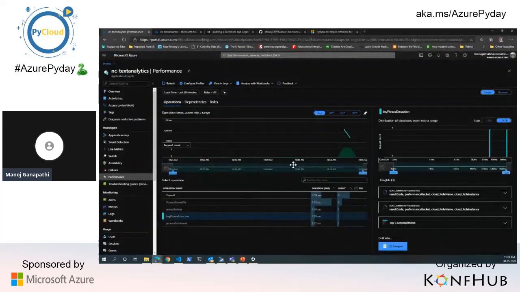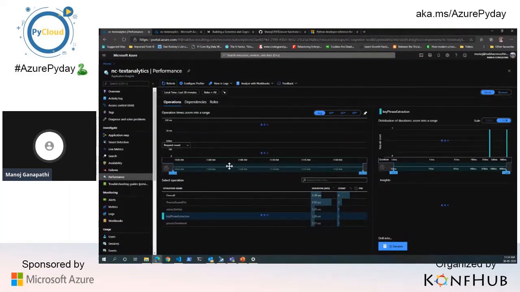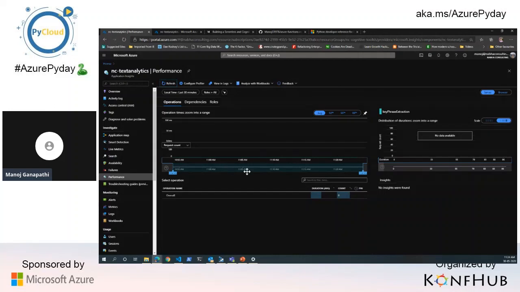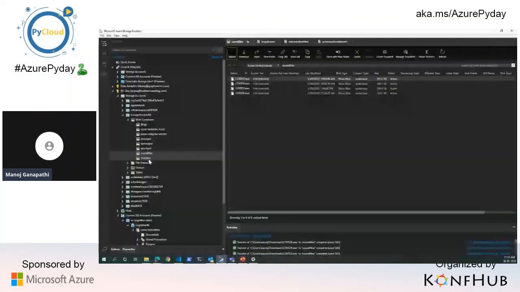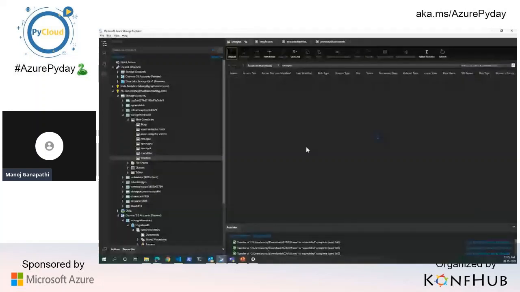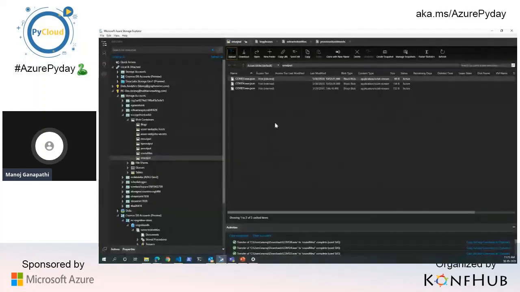So let's see the Azure portal. Let's see if you can see any activity here. Not yet. It'll just take a little bit of time. Since I've not used it for a little while, there is the cold startup that might be there. Depending upon the cold startup, it might take something like 10 to 20 seconds to actually run through the text process. Not yet. Anyway, I'll explain how the pipes part of it works, right?